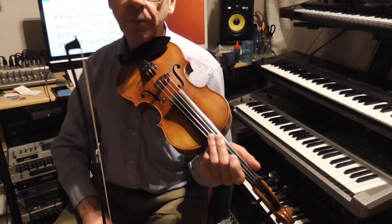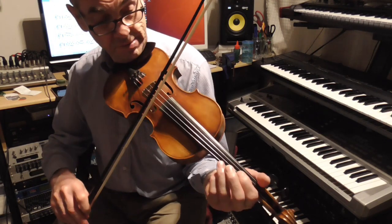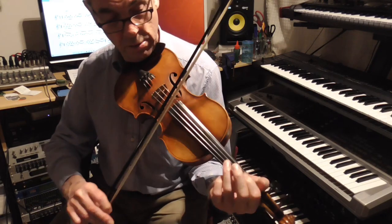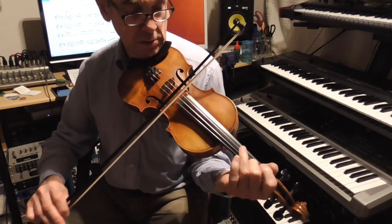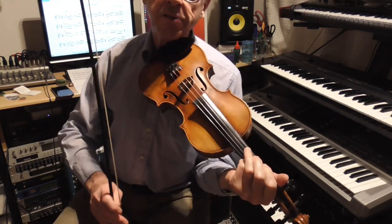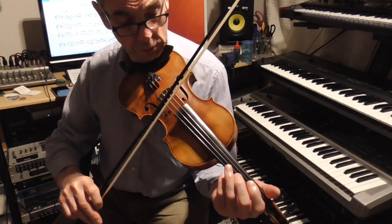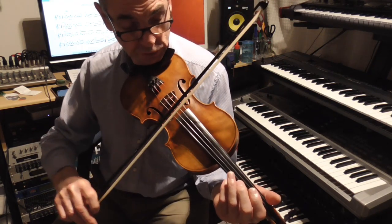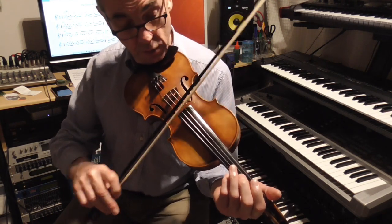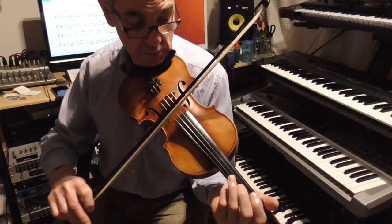The first couple of measures in the first A section sound like this. So the first two measures, the bowing is long, short, short, short, and then it follows with a long, short, short, short again.